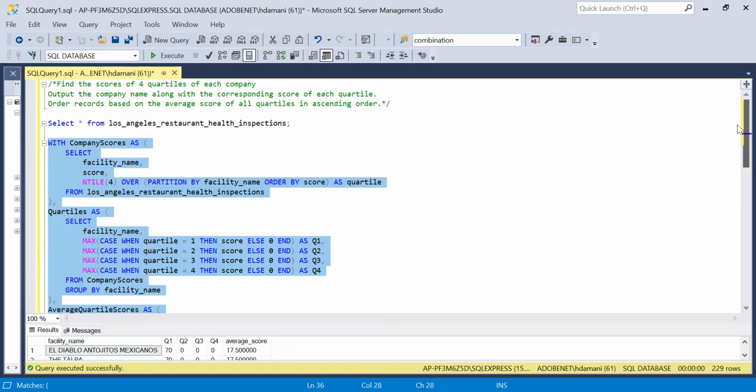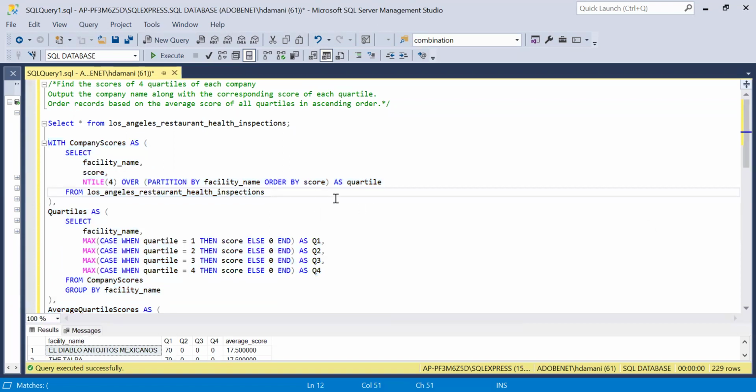Let me just quickly explain once at a glance level, and then probably you can practice it on your own, right? So over here, what we are doing is dividing the data into four equal parts, based on the four quartiles, right? So we are selecting facility name, we are selecting score, and we are using the NTILE function to divide this data into four equal parts.